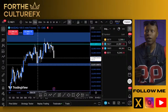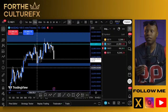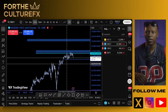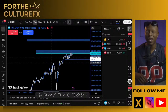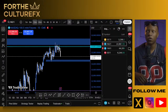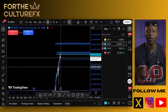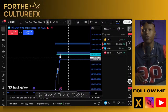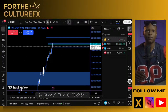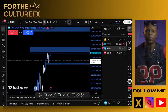If this key low right here, key 15-minute low, why is this the key low? Because it's the start of the push that broke through our previous high. If this low gets broken, then we'll watch how price reacts there. If we're looking for steeper moves to the downside, some resistance within this 22,820 level is where we probably look to take profits. But I would have to see a ton of bearish volume for me to look to get involved, especially if this 4-hour candle closes bearish. That'll be more of an inclination to potentially sell, rather than just selling after all this immense bullish volume that we saw last week. So overall structure bullish, anticipating a steeper bullish move. If we see the lower time frame flip, we'll look for it there.